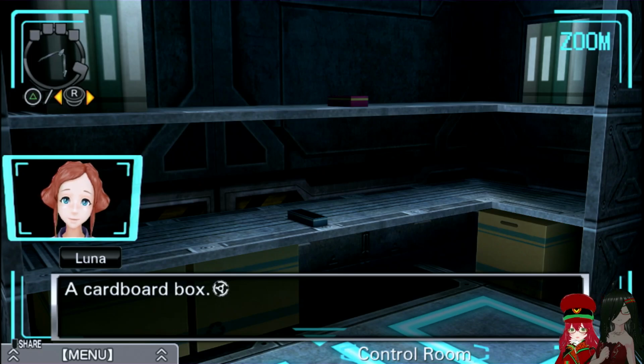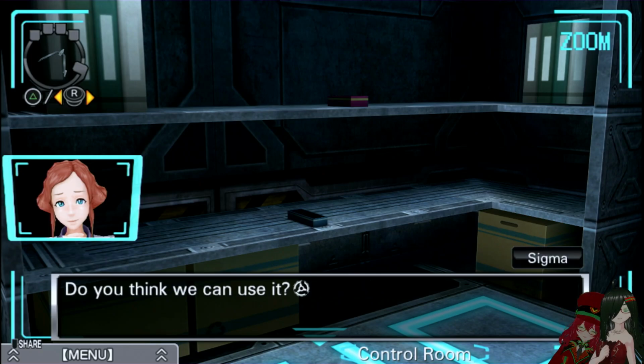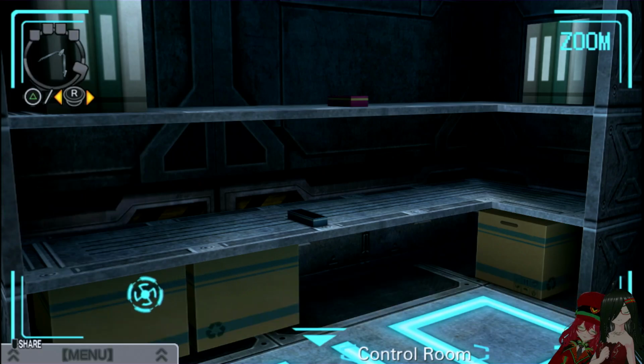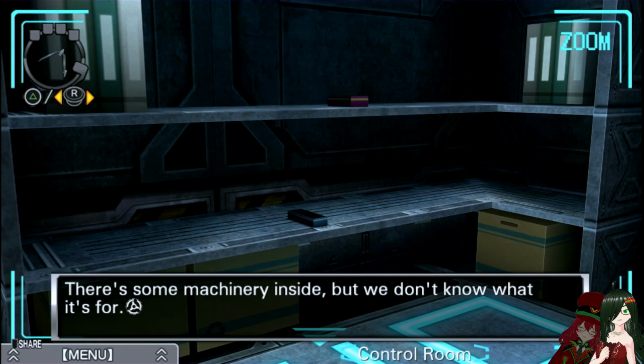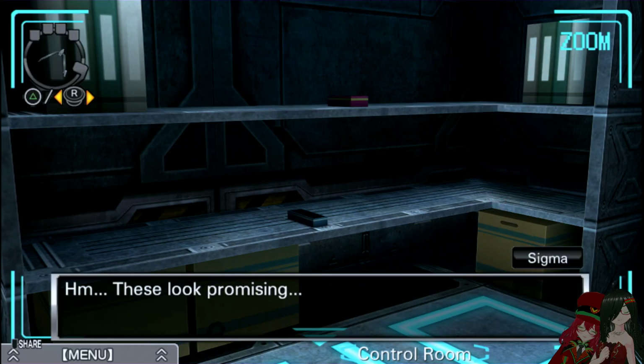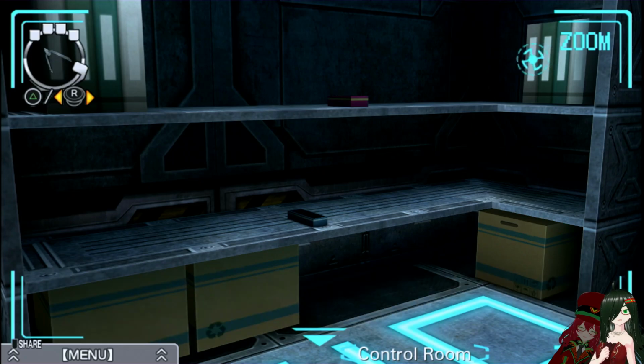A cardboard box filled with complicated machinery. Do you think we can use it? I don't even know what it is. Cardboard boxes. There's some machinery inside, but we didn't know what it's for. Okay, does it look like there's anything useful here? These look promising. Let's see here. Darn, I can't understand any of this. Is this some kind of code? None of these have anything useful. So much for that.